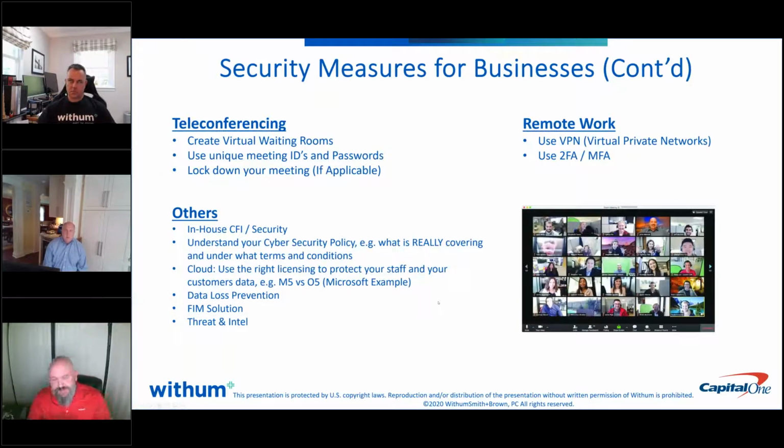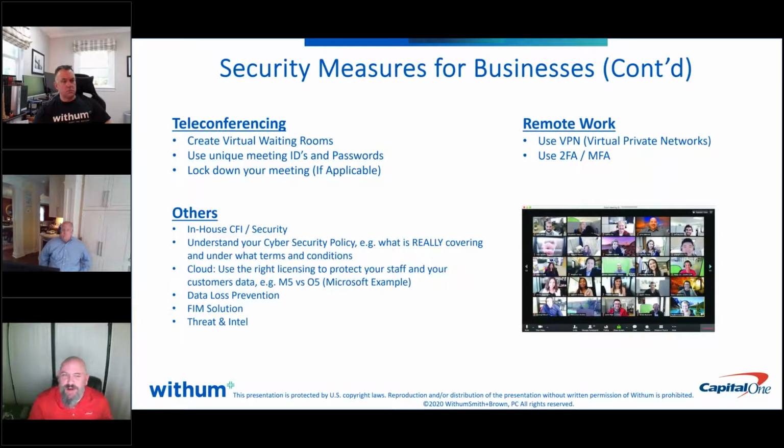More security measures. Remote work, I mentioned, don't allow people to use their own gear. If you have any capability or control in that, issue out company gear for people to use when they go home, and use VPN and use 2FA, which is two-factor authentication. If you haven't seen it, it's probably a bad thing, and you should. Your company should be using it. When you go to access their resources, you put your username and password. It's going to ask you for a code that comes to your phone, or a hard key, and it will greatly increase your security. It makes hacking a lot harder.